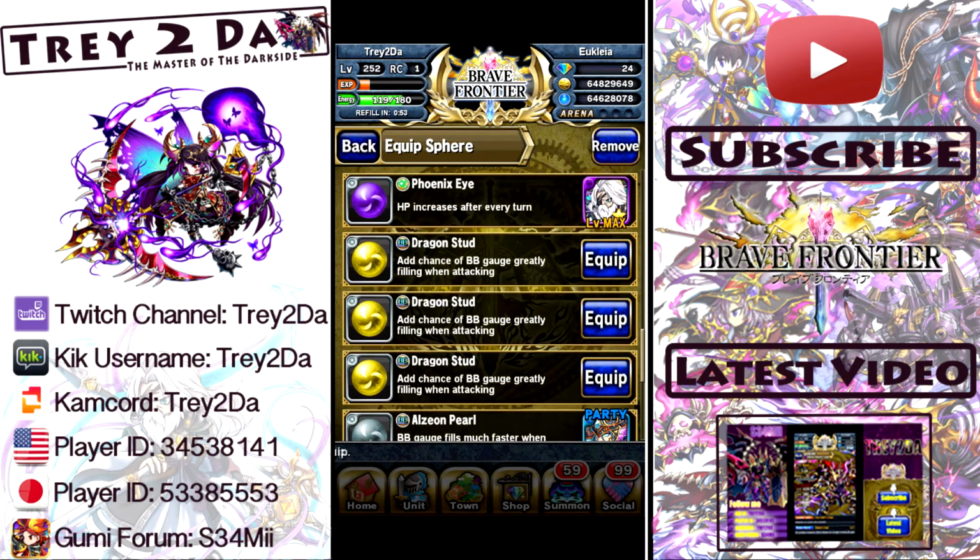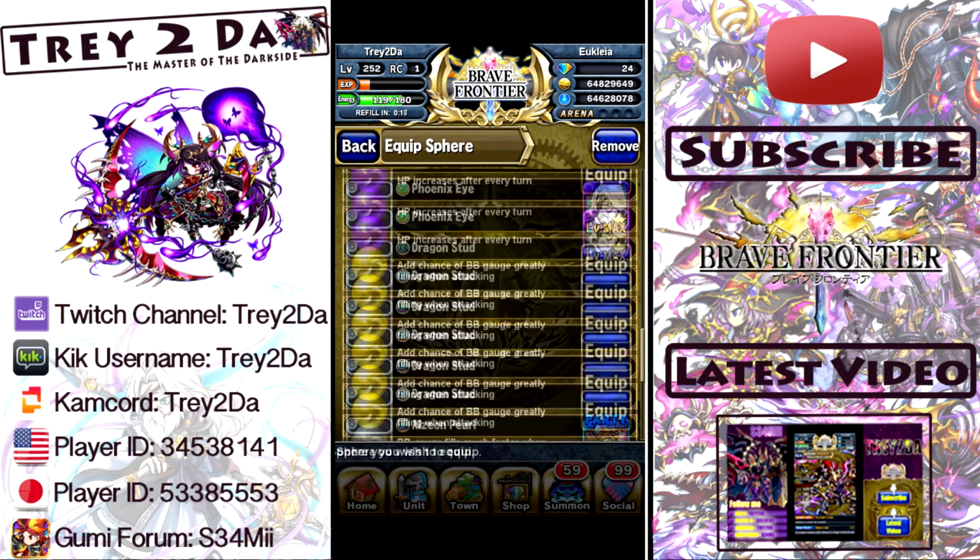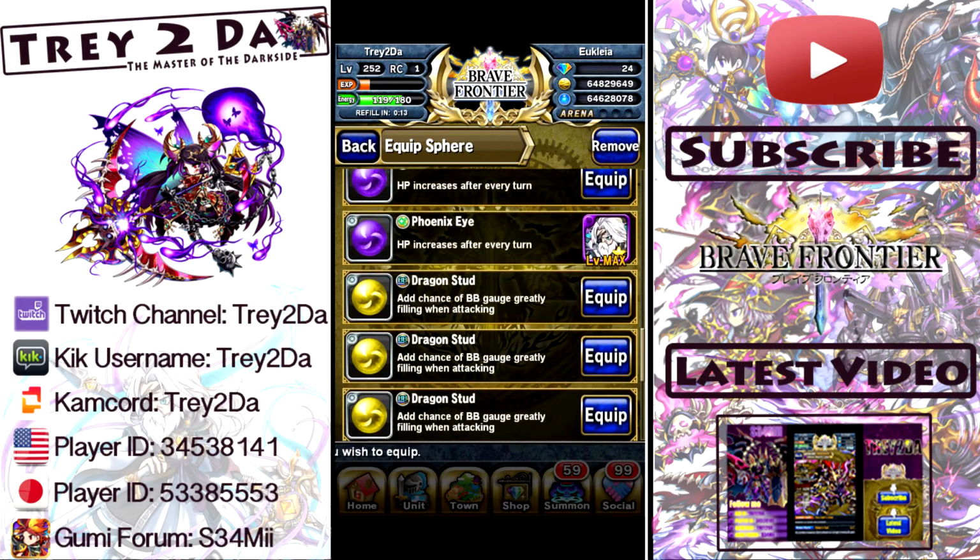Dragon Stud. These type of spheres are not widely used. They're a good sphere. They're mainly going to be a secondary sphere though, and they're a good sphere in itself, but it's the chance thing that makes it not really widely used. Because when you attack, you get a chance of getting a good amount of BB gauge. You get quite a bit. I must say, you get a nice amount, but it's still not widely used because of that chance. If it was guaranteed to work, I can pretty much assure you that it'd be more widely used. But other than that, just don't use that.